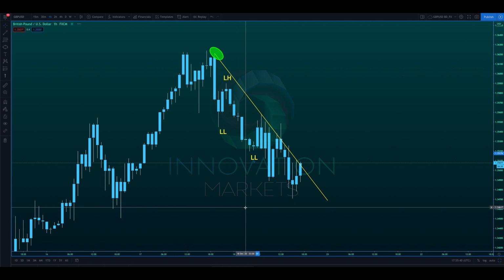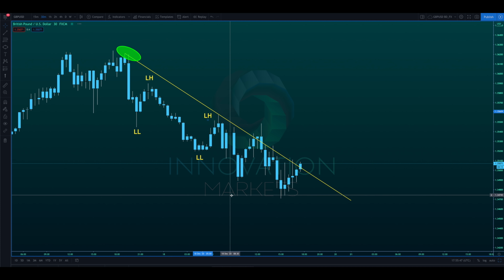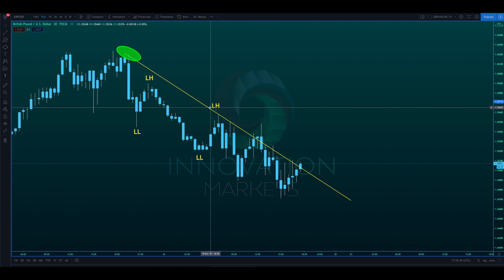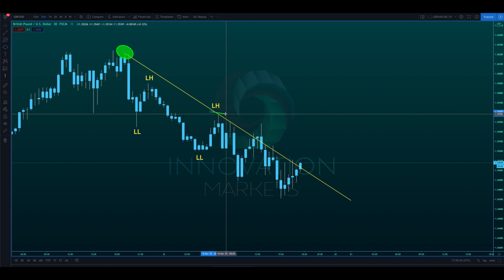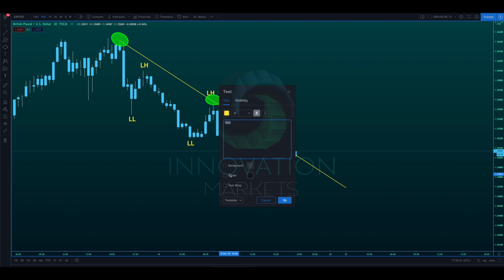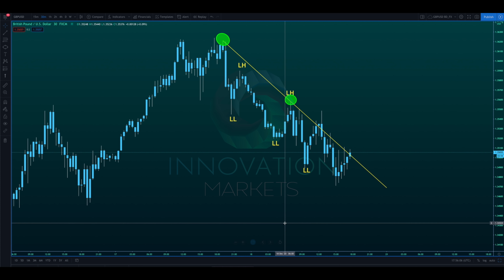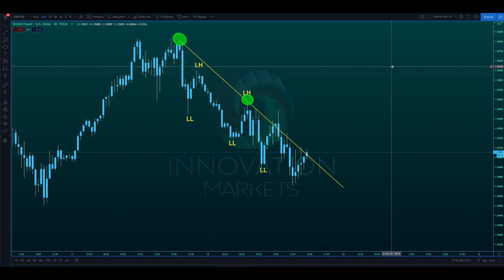Let's go back to the 1 hour, just make it a little bit clearer. We've got a lower high here. If I made it a bit clearer, we've got a lower high here. So we've got point 1. We've got point 2. So then we go down, and what happens next? We make a lower low. So now we're understanding that on a short term, in a 1 hour, we've got a downtrend that's forming. Lower low, lower high, lower low, lower high, lower low.